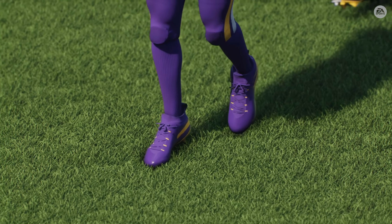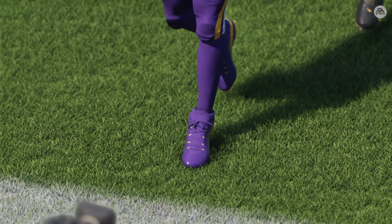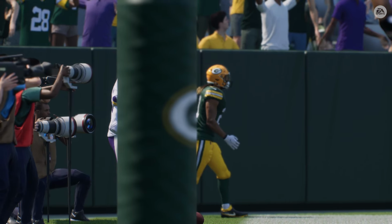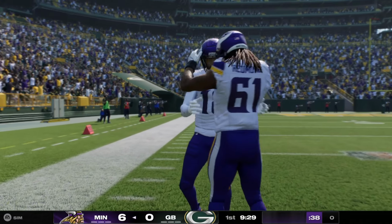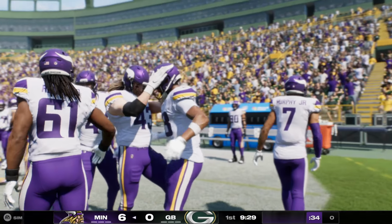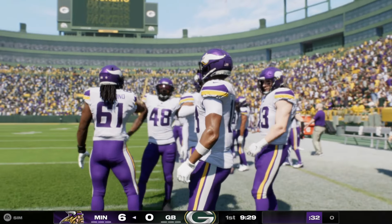Oh, such great concentration there, going right up against the side of the end zone, but able to get the feet in bounds. There are so many things that go into that catch, and you just mentioned the concentration, being able to catch the football, get your feet down in bounds, hang on to it all the way through the process of the catch. That was a phenomenal play.